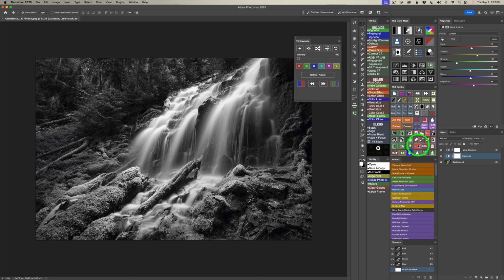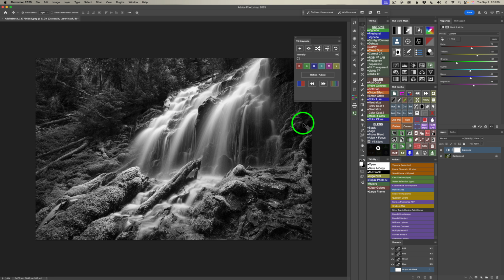Now, when you're done with live clipping, just click this button and it gets rid of that layer. That's a good final test after you've made your conversion, just to make sure you're not clipping anything. Let's say I'm happy with this black and white conversion, and I would like to use this same conversion on different waterfall images like this in a similar type setting. So I can save that out as a preset, and it'll be a good starting point.